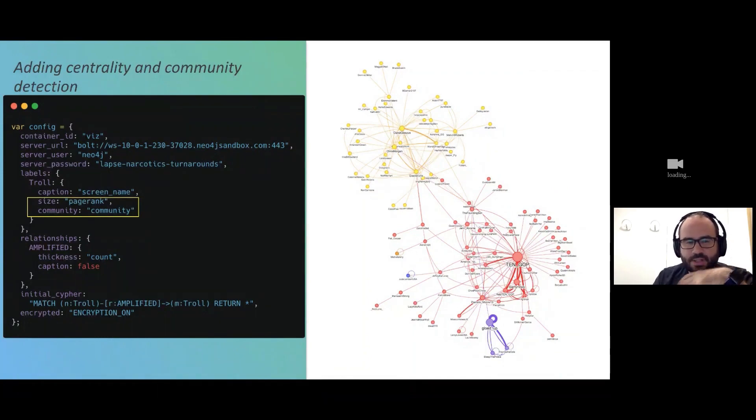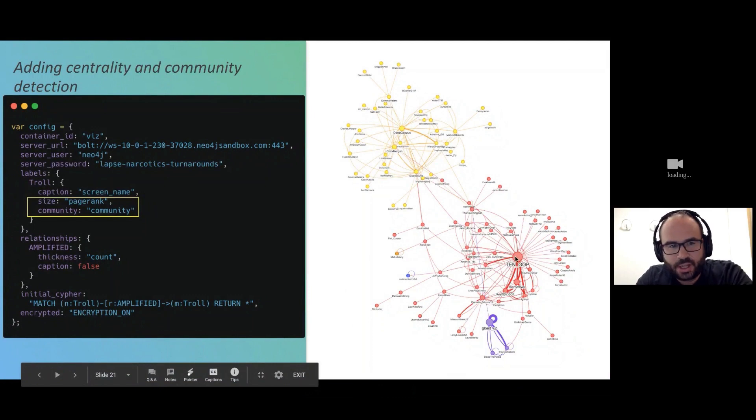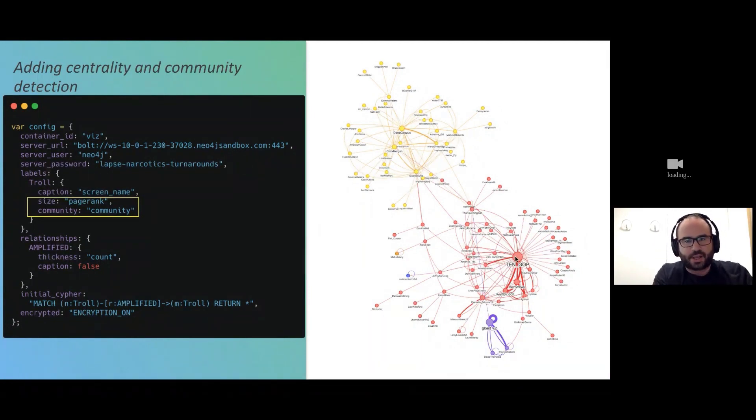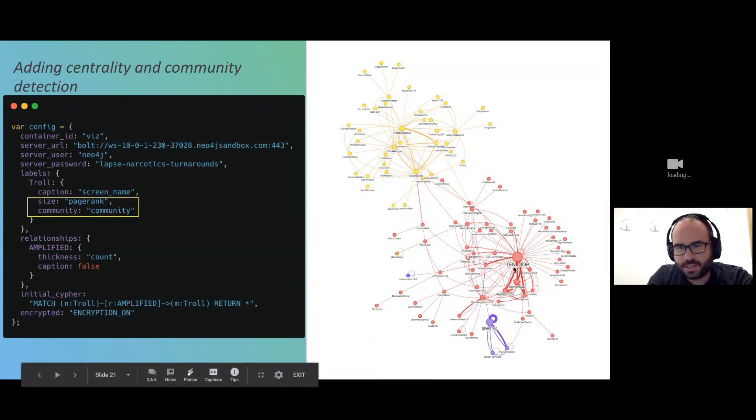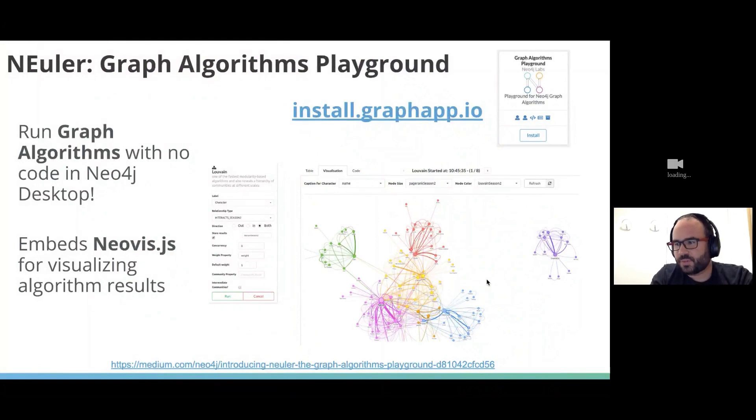And what was really exciting and interesting, NBC News published this article, they released the data set. And then the following day, you may remember this, the Mueller indictment for the Russian troll farm came out and it specifically mentioned a few accounts, one of which was this Tennessee GOP. So this was an account that was intended to look like it represented the GOP party account of Tennessee, but really it was a Russian troll. So just by doing this sort of data analysis we can quickly see in this visualization that yes, this is an important account. And we can verify that because it was one of I think only two specifically mentioned in the Mueller indictment. So pretty cool.